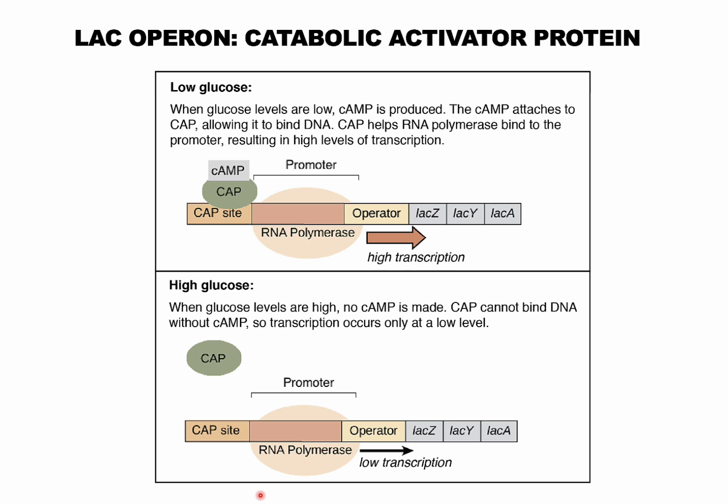This strategy ensures that bacteria only turn on the lac operon and start using lactose after they have used up all the preferred energy source, glucose. So when does the lac operon really turn on? The lac operon will be expressed at high levels if two conditions are met. Condition 1, glucose must be unavailable. When glucose is unavailable, cyclic AMP binds to CAP, making CAP able to bind DNA. Bound CAP helps RNA polymerase attach to the lac operon promoter.